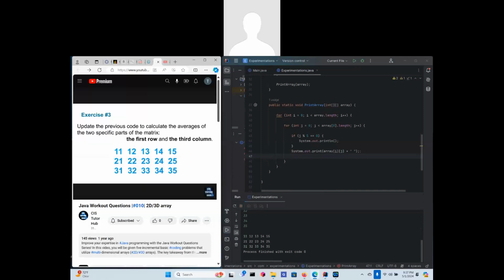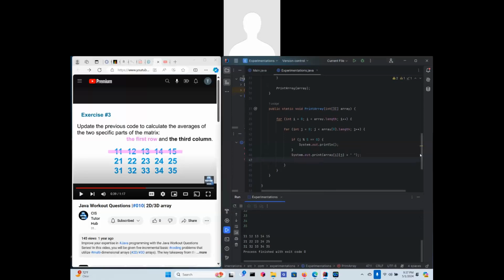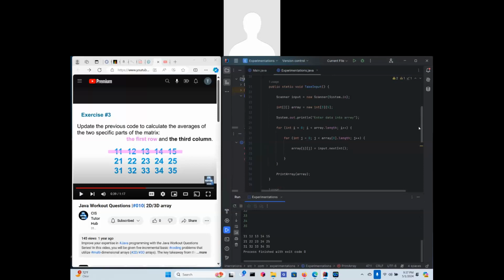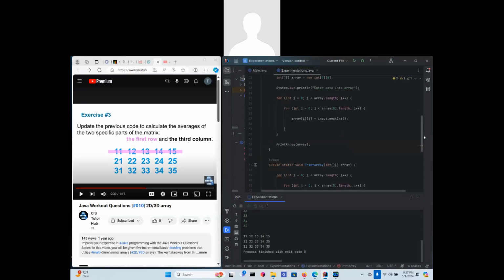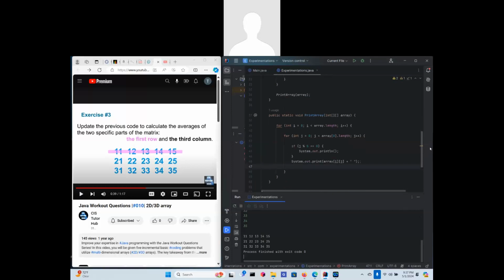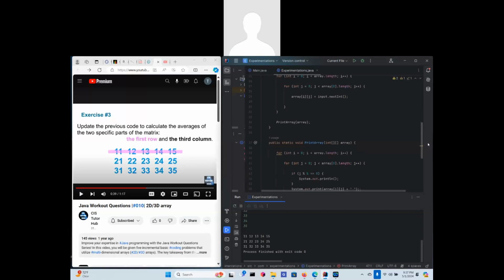Exercise number 3, update the previous code to calculate the averages of the two specific parts of the matrix, the first row and the third column. Okay, we want to calculate, so I guess we'll create some additional methods.